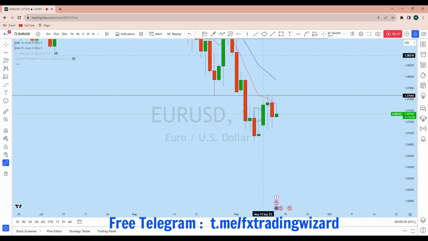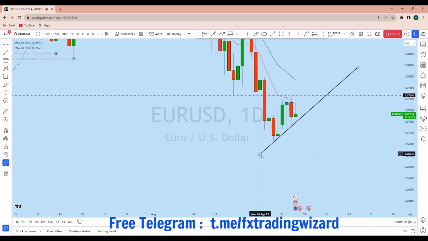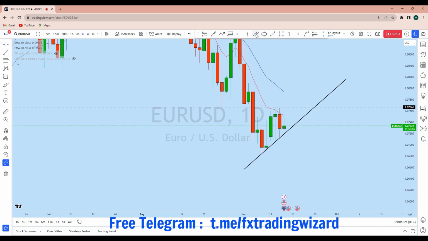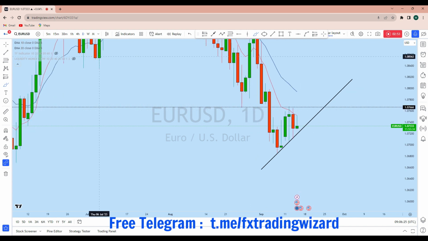As we see that from the daily perspective, the price is still maintaining a series of higher lows in this bullish channel. We can expect euro dollar to retest this level and to have a bounce to the upside, as still we see that there is an imbalance in that zone, and there is a high liquidity in that area along with the daily 20 MA and along with this narrow daily candle.